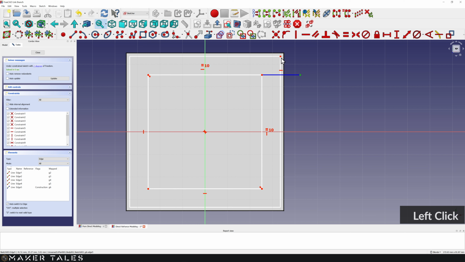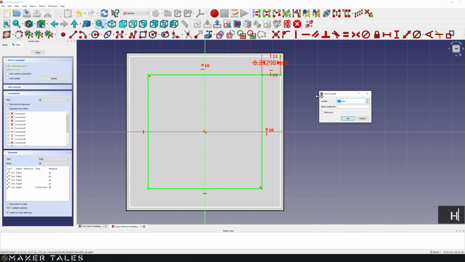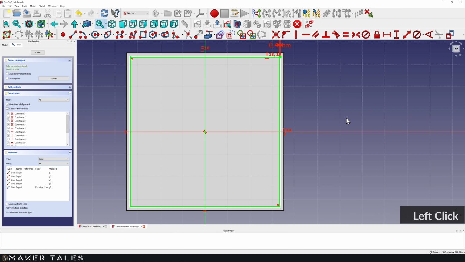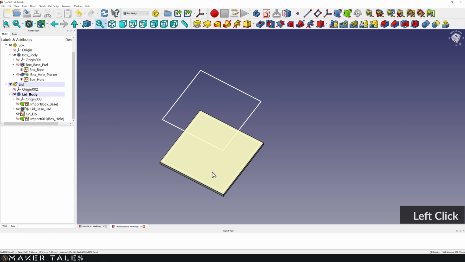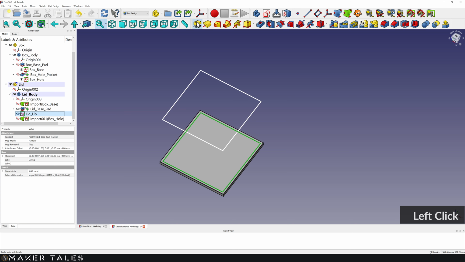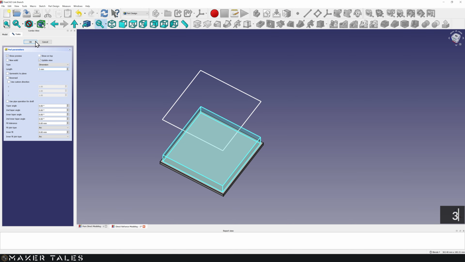We're then going to select these 2 points and make them vertically constrained to one another. And then I'll select this. I'll do a horizontal dimension, and I just want an offset of 0.4 millimeters. This is the 3D printing offset of our lip. We'll click OK, and there we have it. We'll click close, and let's start renaming this sketch as lid lip. Then we're going to go and pad this lip out once again by 3 millimeters.